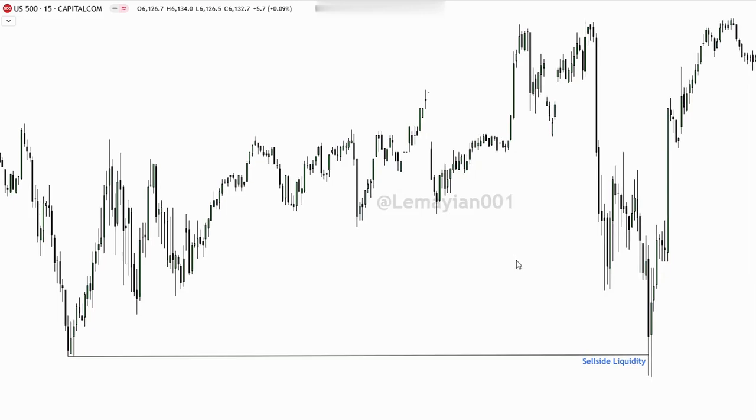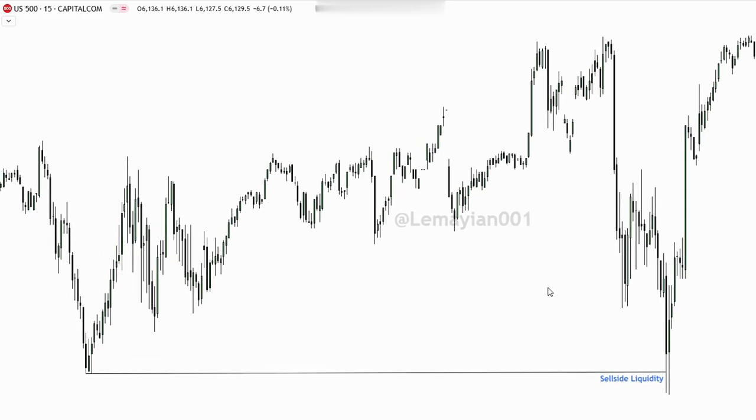Order blocks. Before you talk about order blocks, you have to check one thing or two. You'll need to look at where there are liquidity pools, and that is all the highs and old lows. For example, in this chart here, we had a sweep of this low. This is sell side liquidity, and then we continued higher. So when you are bullish, we want to see old lows being swept before we start to think of reversal.